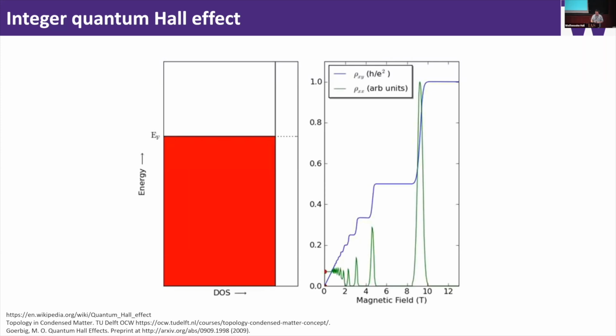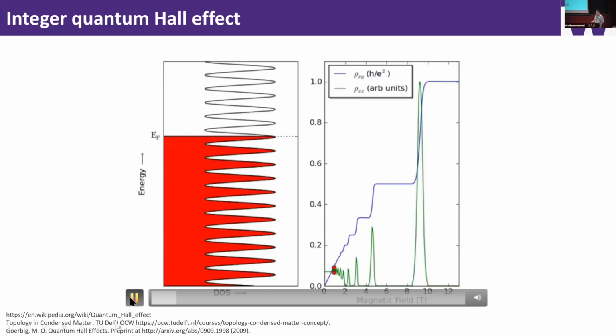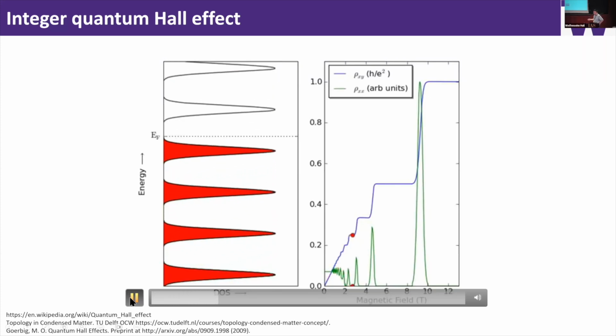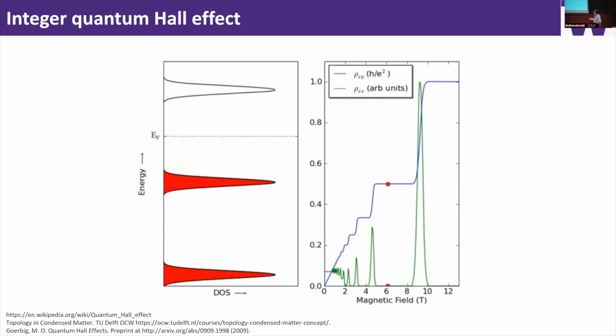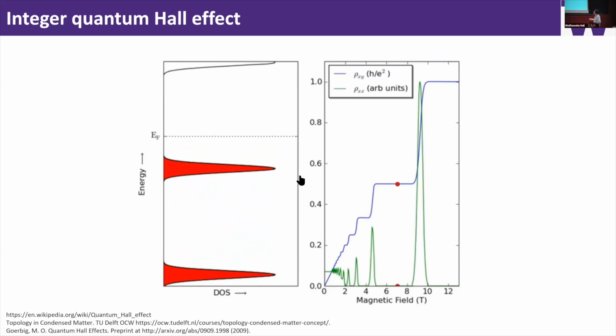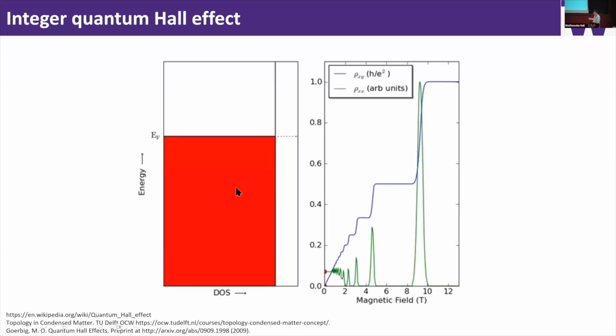So we know that in these systems, one way to understand this quantum Hall effect, I stole this actually from Wikipedia, it's really beautiful, showing that when you apply a magnetic field, Landau levels form in these 2D electron gases. Whenever the Fermi level crosses these Landau levels, you will see the enhancement of conductivity. Then when you're in the middle of these energy gaps, you see these plateaus. So this is one way to understand the formation of a quantum Hall effect, due to the formation of Landau levels.